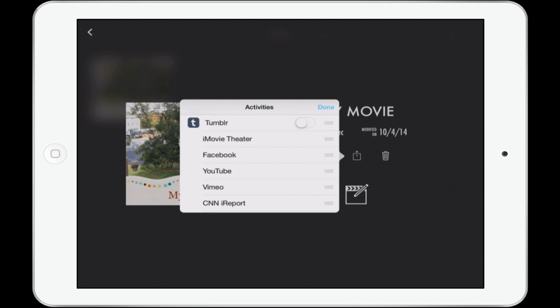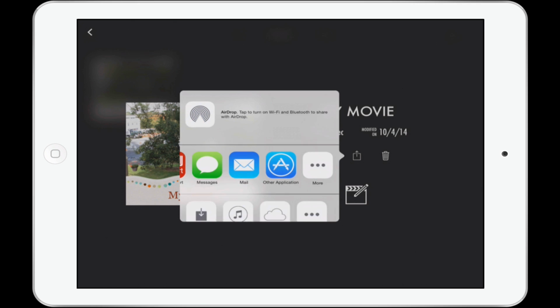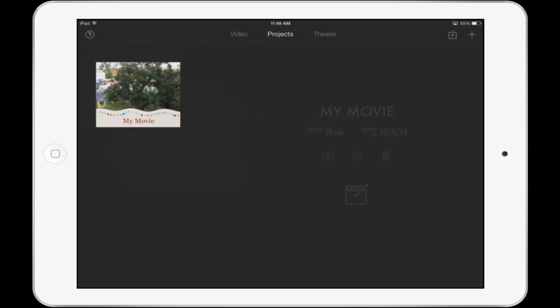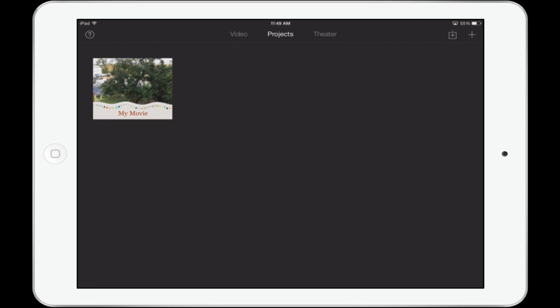I have never used it, but I have it here. I could share it through Tumblr. I don't even have an account with them. Also, you'll see here is your little trash can to delete your project. And that is a little preview of iMovie on the iPad.